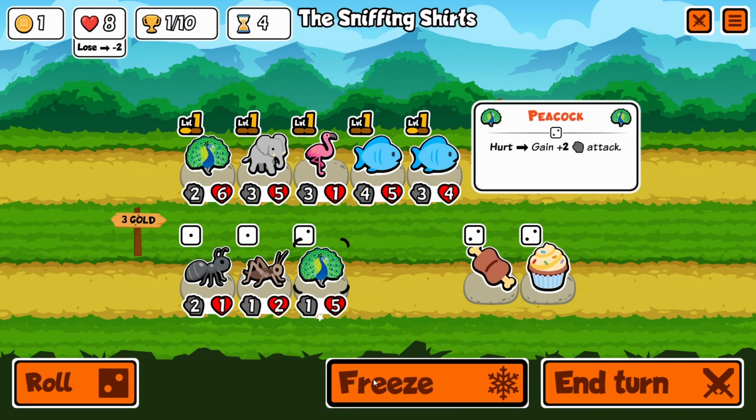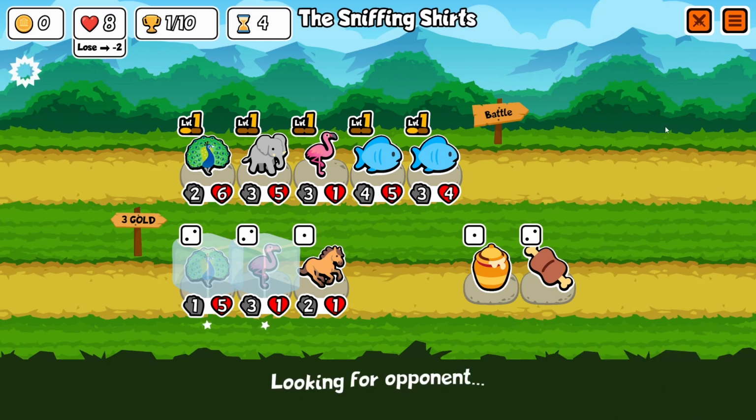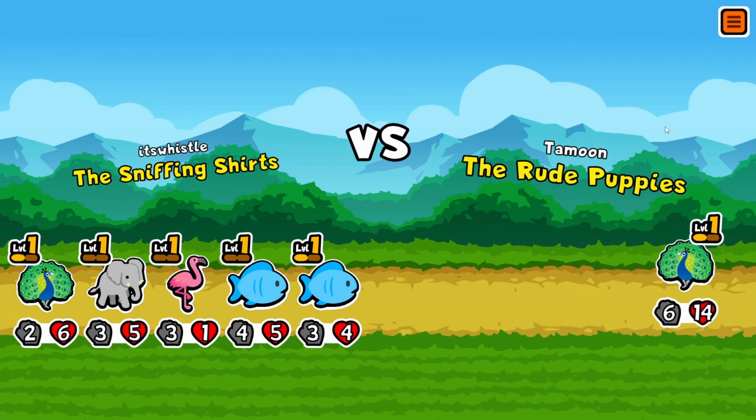I got another Peacock, so let's go ahead and freeze that. And I guess we'll do the same with the Flamingo, just in case. But we will end the turn, and we'll see if we can win the next one. Unfortunately, it might be a little bit early.